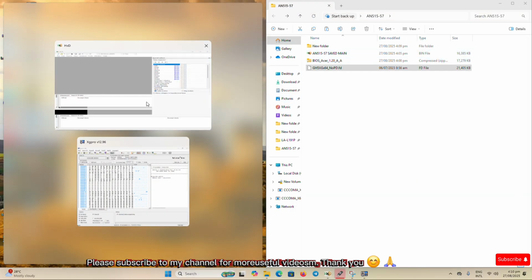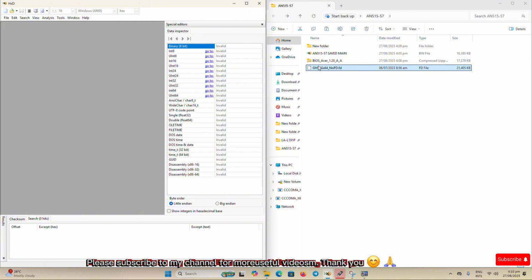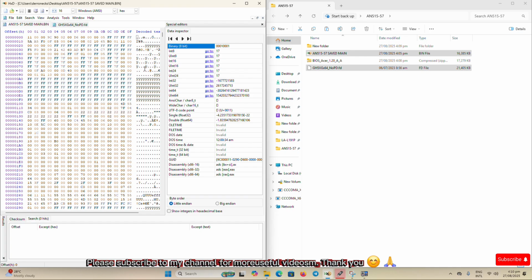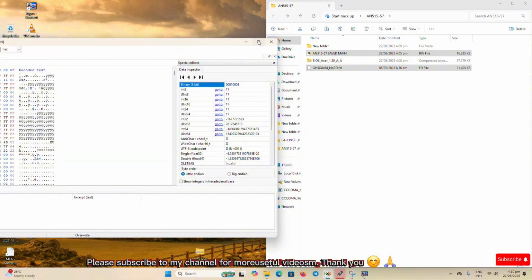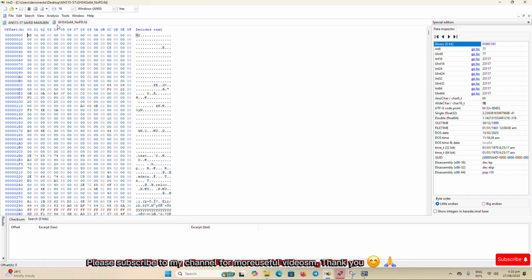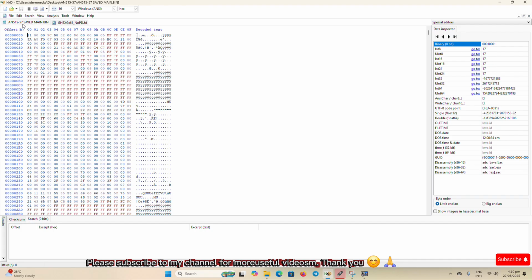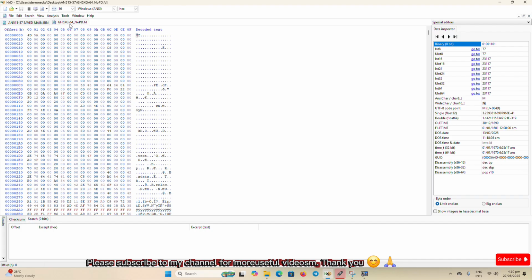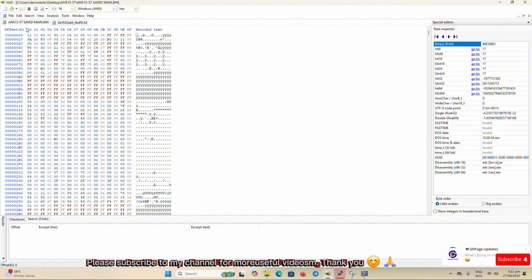Let's see how we are going to use the HxD editor to extract the new BIOS file from the one we just downloaded from the Acer website. I selected the new one and the old one, the one we copied from the BIOS chip and the one we extracted from the Acer website, and dragged them all into the HxD editor.